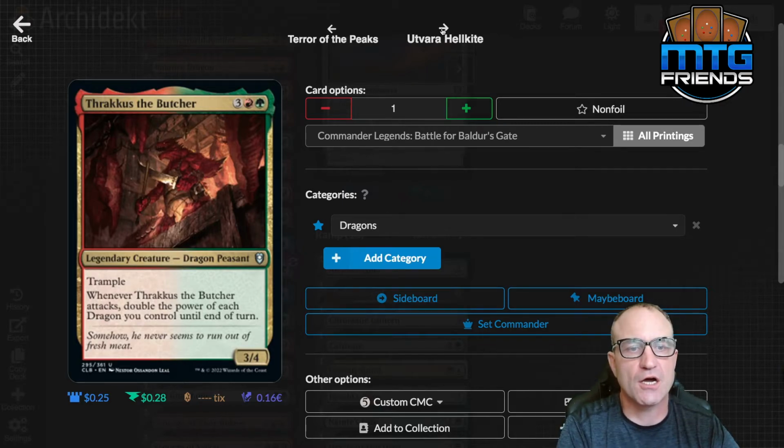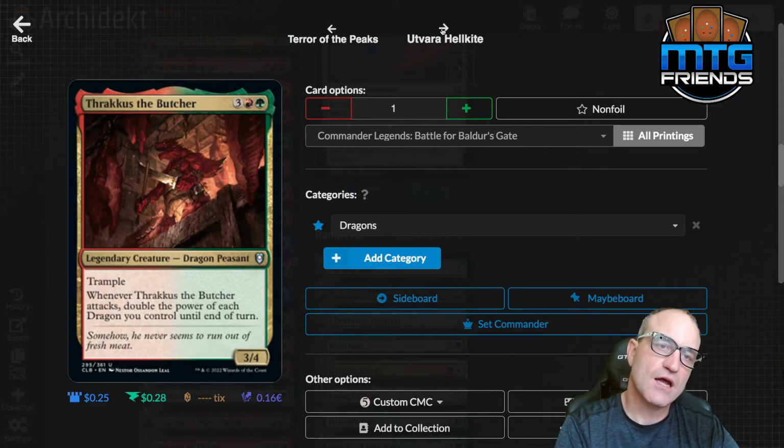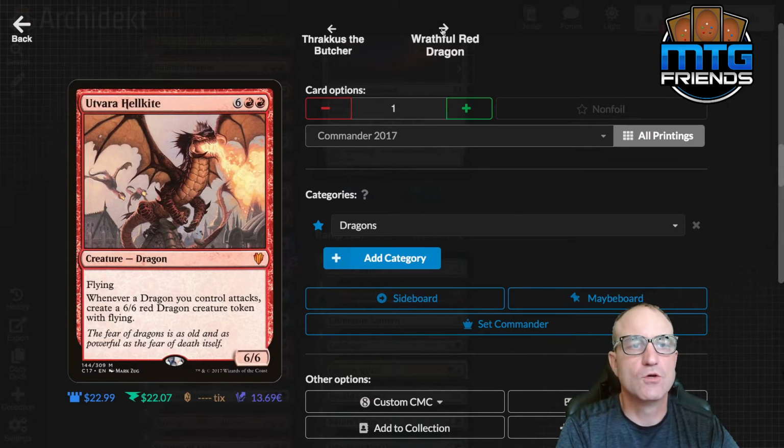Thrakus the Butcher, a dragon that... I don't think he flies. I don't think he has wings. No, he doesn't have wings. He doesn't fly either. He's got trample, though. A dragon with trample. That's kind of funny. Whenever Thrakus the Butcher attacks, double the power of each dragon you control until end of turn, which is why we're running this uncommon. That's right.